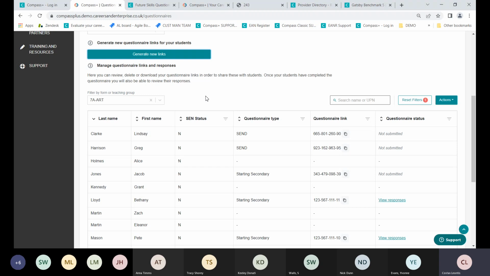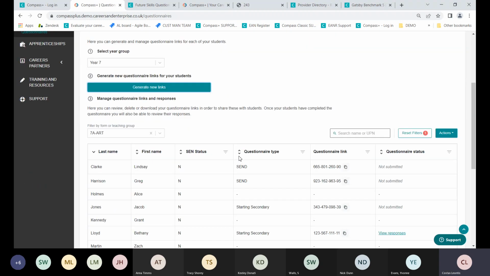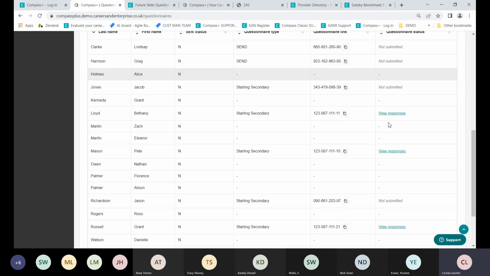Other people say, I don't want to give you my pupils' email addresses, for obvious reasons. So the option will be there, hopefully at the start of next academic year, if not at some point in the next academic year. You can opt in or opt out of that. So you're still able to do it this way, but there will be an easier way to do that come next academic year.